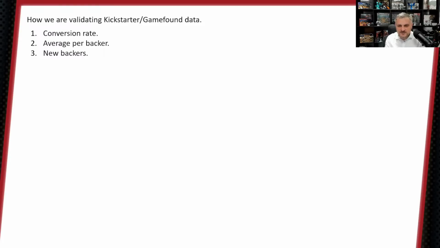In most cases we have access to some of the data, and like any other company, this is nothing crazy. We track the data on Google Analytics, and we also track data on Kickstarter. For us, there are a few very important data points, one of them being conversion rate. It's quite simple: it shows the percentage of people who visit your page that turn into backers, so they pledged. Then we have the average per backer, the average spend per backer on your campaign, and then new backers.